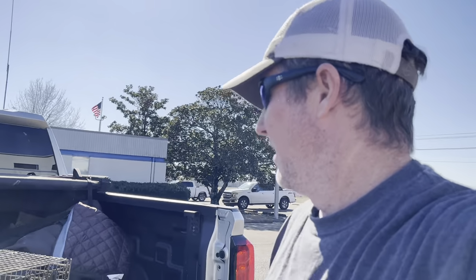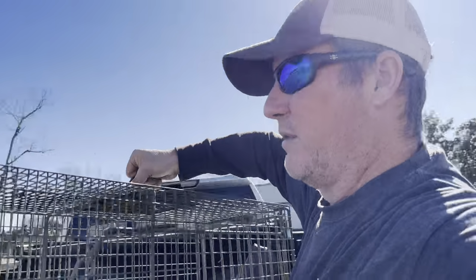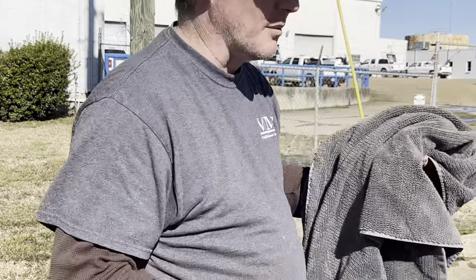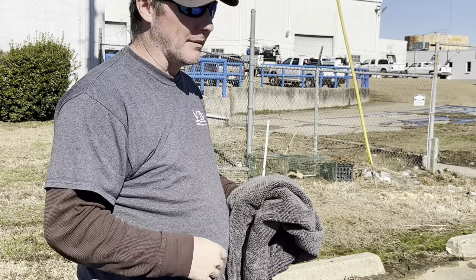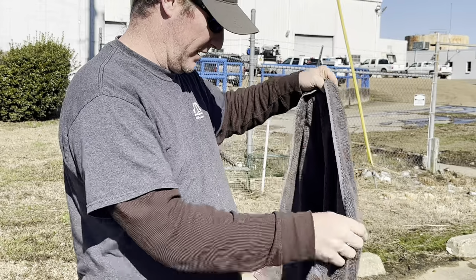Pretty cool. We've just been using cat food and used cooking grease. So anyway. Took the other one down the road and gave me the old head knock. So if I could reuse this cage. And we're just gonna try to load this one up as well. So normally I would have several of these to do it, but I got an event tonight to speak at, and I don't want to get sprayed just by picking it up, kind of like me and JP did yesterday, or the day before, whenever it was when we got them. But anyway, I'll see you up here and see what we do.